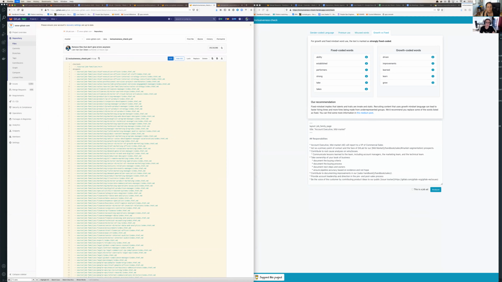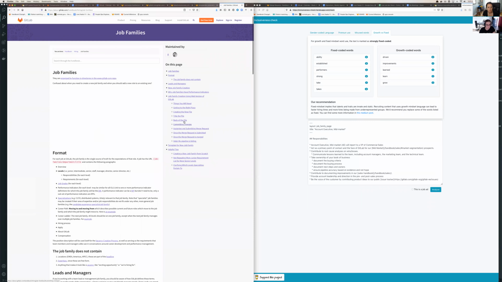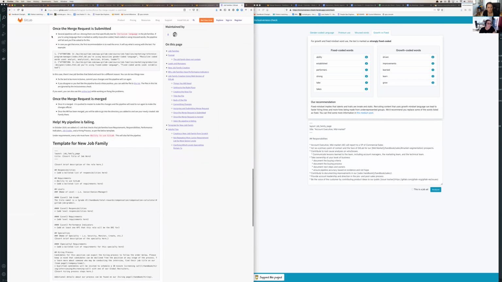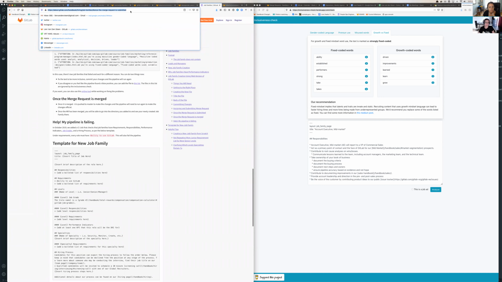Okay. Yeah, and let me quickly check in the handbook. I know the link. No, hiring job families. There's some stuff here, and once the merge request is submitted, it says something about the tool, it says the list. So maybe I can send you this link, because then the YAML file is linked and the tool is linked, so you have both at once. Does that work for you? Yeah, that's perfect. Okay, and if you start working on things and notice anything, feel free to reach out.